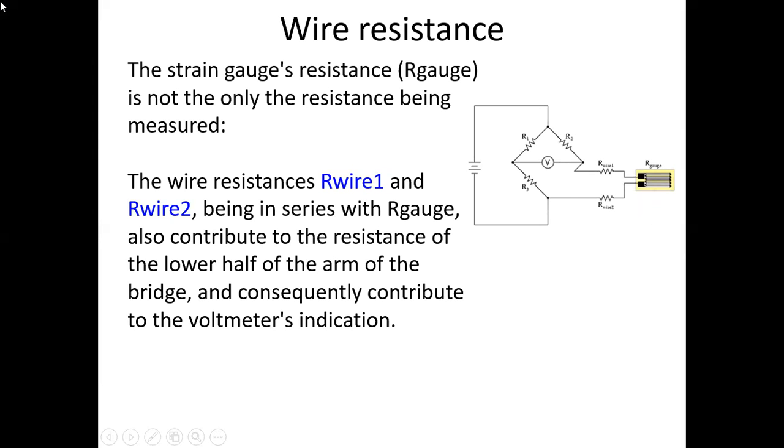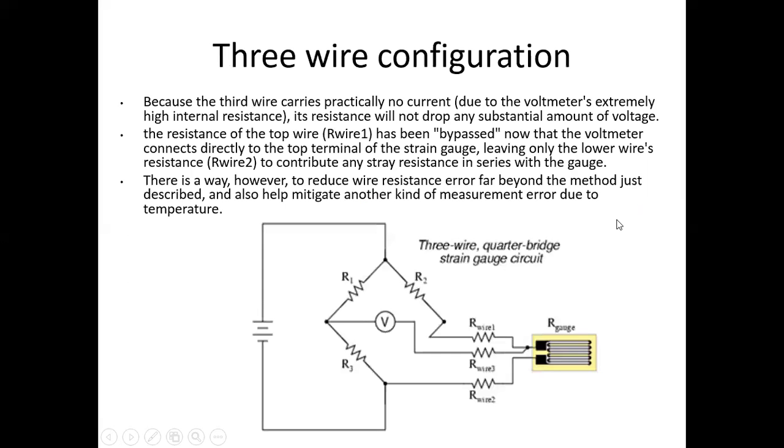Again, the second one is wire resistance. The strain gauge resistance is not the only resistance being measured. The wire resistance, that is R wire 1 and R wire 2, being in series with the R gauge, that is the resistance of the gauge, also contributes to the resistance of the lower half of the arm of the bridge and consequently contributes to the voltmeter's indication. Means in that case, the wire resistance is also added with the resistance of the gauge. This is your wire resistance.